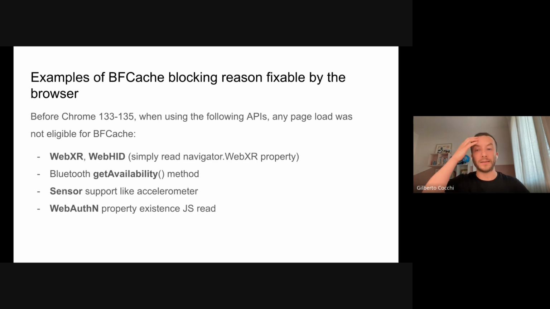And what we realized after, again, cross-referencing data from HTTP Archive with Chrome status usage, is that some systems like bot detection systems, for legitimate purposes, were also reading some of these properties on top of their logic. I guess because they try to detect whether a navigation is coming from a real human or not, which is legitimate. The downside is that any website using some of these bot detection systems had BFCache completely disabled on Chrome.